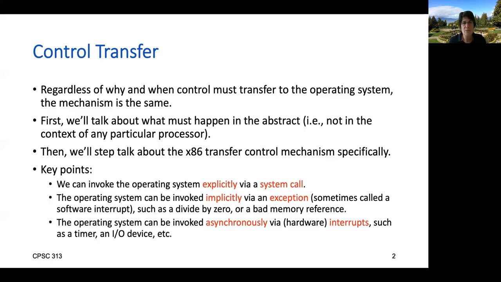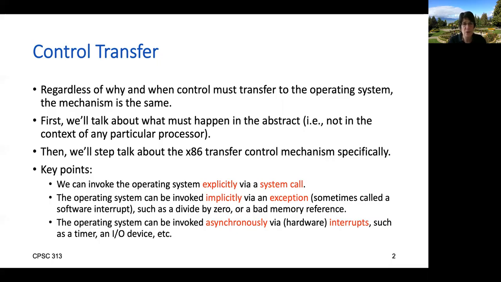So an interrupt is something that is usually triggered by an external event, although we'll see cases where it's an intentional internal event from the operating system. So some event happens, and because that event happened, we transfer control to the operating system because the operating system is the only one capable of responding to that event.